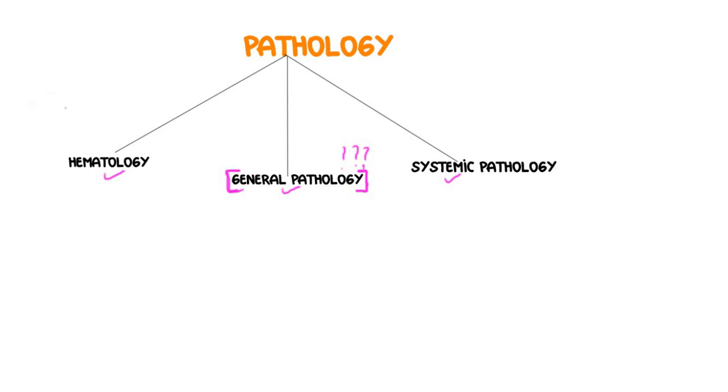So what I did was I started reading hematology first. In hematology, you have got RBC disorders, WBC disorders, then you have platelet disorders and disorders of lymphoid tissue. So if you start reading pathology with hematology first, then it would be quite exciting as well as it would be not that boring if you read General Pathology first.